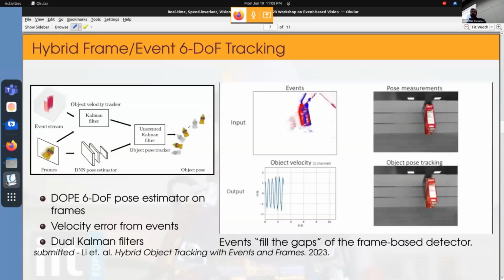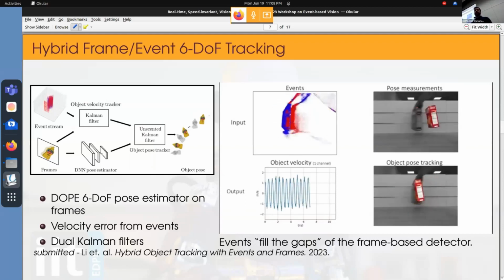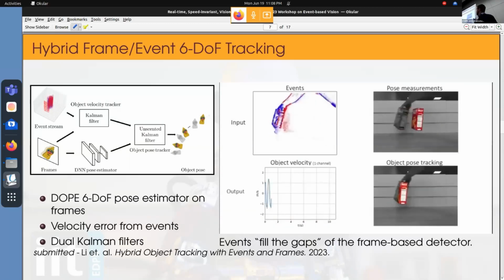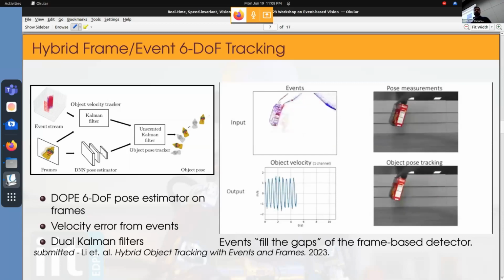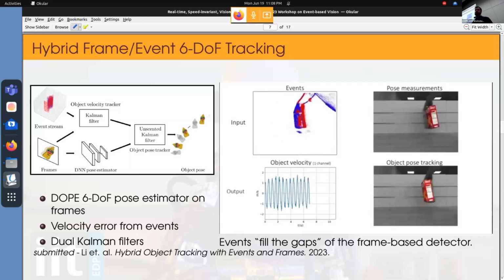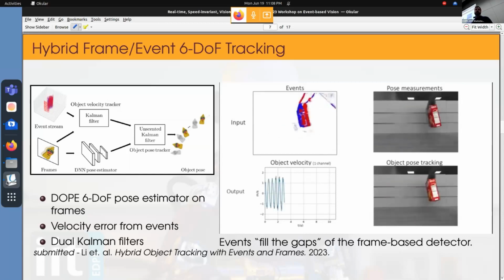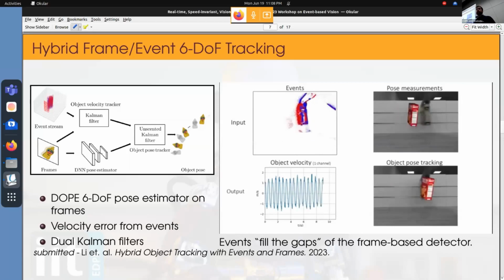We're also doing hybrid frames and events for 6 degree of freedom tracking of objects. The top right here is the DOPE object detector running on the frame-based camera. It's got a 10 hertz maximum frame rate. So when we move the object quickly, you can see that we're missing a lot of the motions. So what we do is we've also got the event camera.